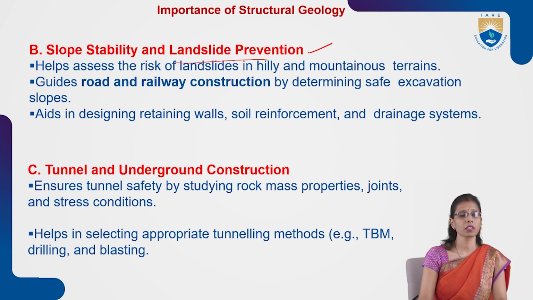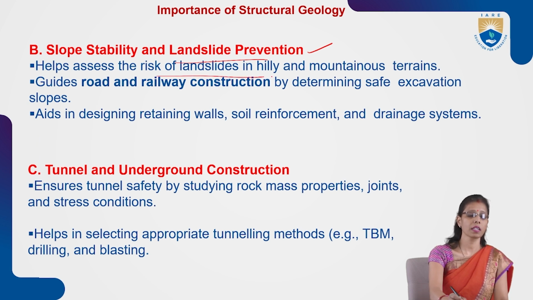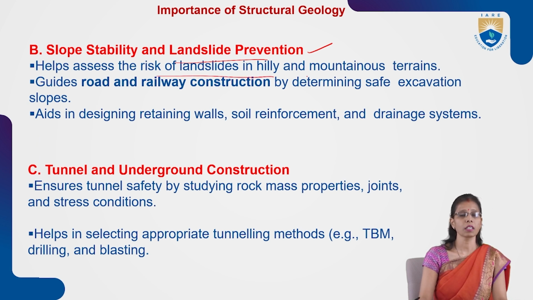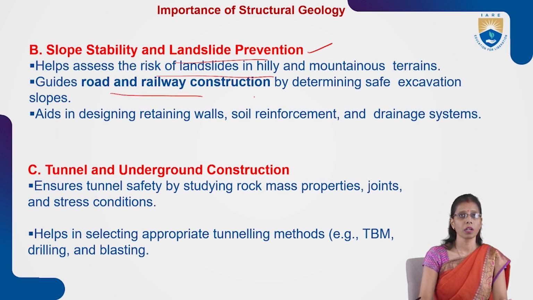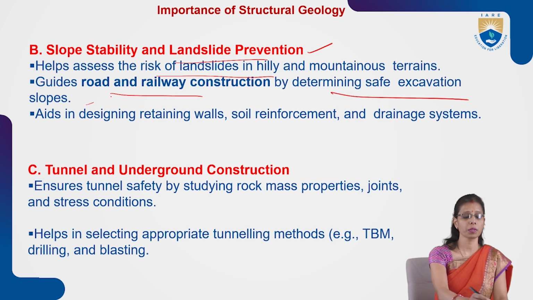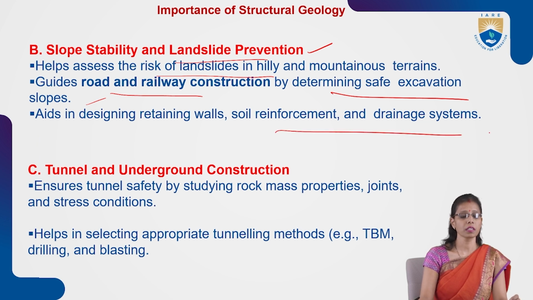Stability means the slope should be stable wherever the slope areas are. That should be stable with a proper foundation, because anytime, anywhere, failure chances may occur. So it helps to assess the risk of landslides in the hilly and mountainous regions, and it guides road and railway construction by determining the safe excavation slopes, and aids in designing the retaining walls, soil reinforcements and the drainage systems.